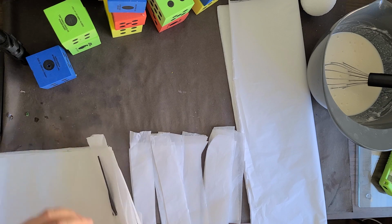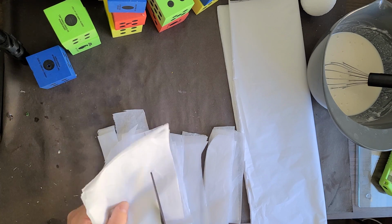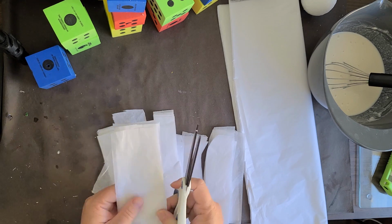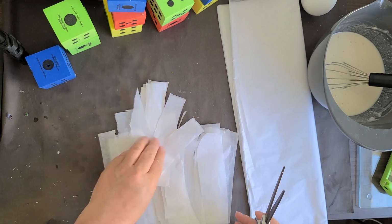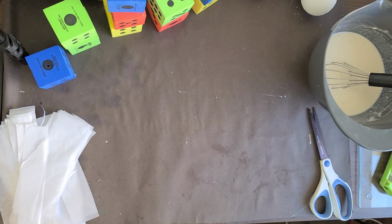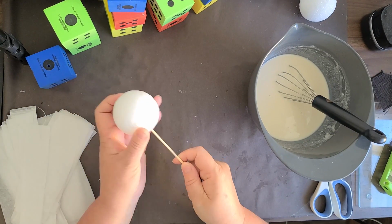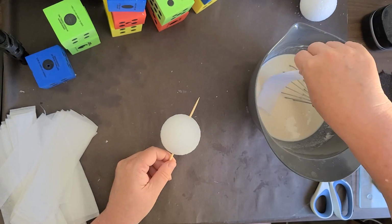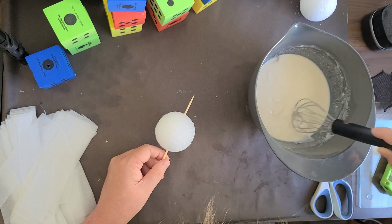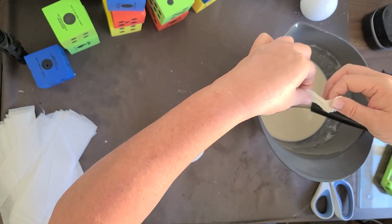But you could also potentially use, later on I tried paper towel, so like a thin paper towel, that would work too. It really just depends on the texture that you're going for, and of course how long you want it to take. Now the tissue paper takes a little bit longer. When I tried it with the paper towel, of course it has a little bit thicker coverage. So again, leave it up to preference what you prefer.